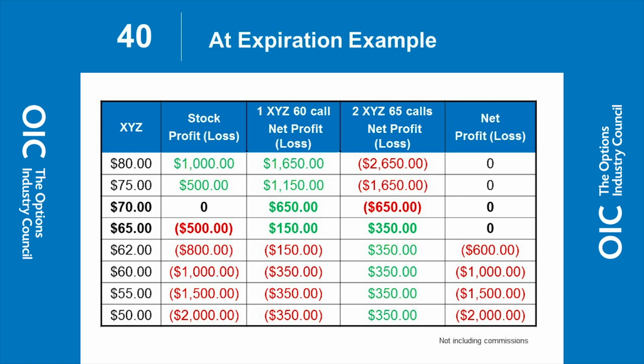So back to the question somebody sent in, can I do a repair strategy on an ETF? Sure. If you bought SPY a few weeks ago and it's down, take a look at if you think there's a chance that SPY could head a little higher here. Maybe it doesn't get back to the point where you bought it, but if it gets a little higher, maybe I could do the repair strategy by overlaying the repair. Buy close to an at-the-money call, sell 2 out of the money calls. Traditionally, these are all the same expiration.